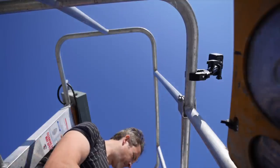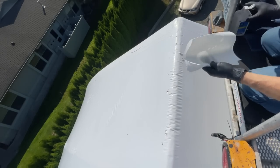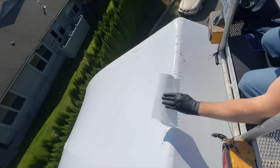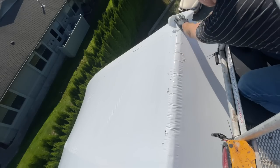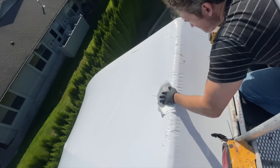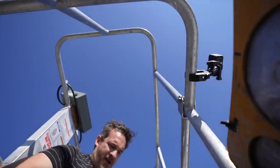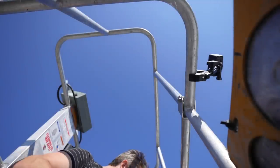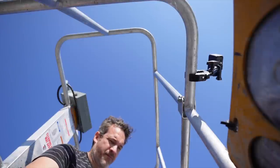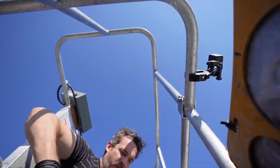So there's some talon holes there, you can see. So we're gonna do a little wipe down with some isopropyl first just to make sure everything's clean up here. Some tape hopefully sticks well. Got a little clean spot here. Start taping up some holes.